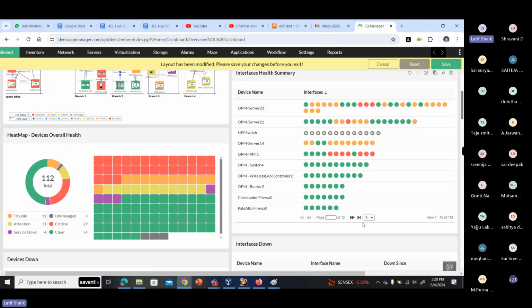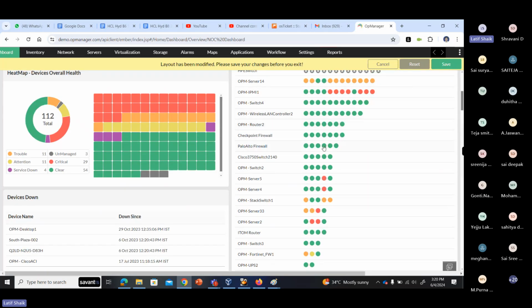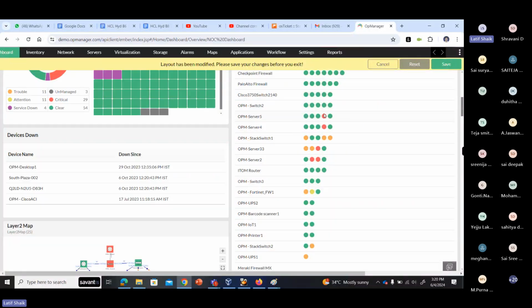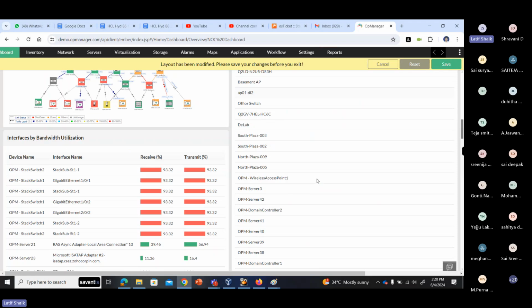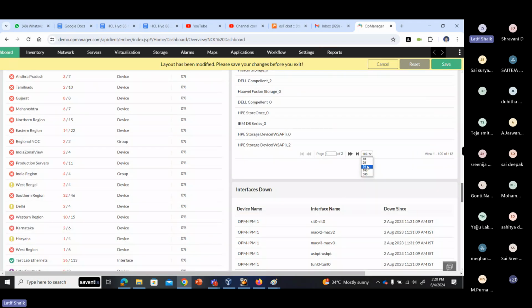Okay, so you can see these are different devices. It is totally 112. Okay, they are having problems. The green color means there is no issue in it. It is up and running, up and running, up and running. But there is an issue: one time it is down, but again it is up. It is up here, then down, then up. So it is up and down kind of stuff. These statuses we don't know.